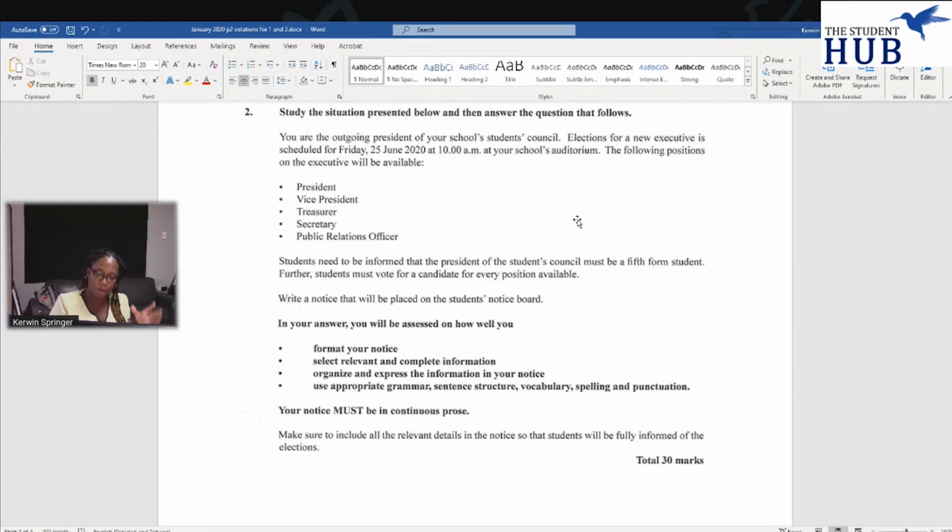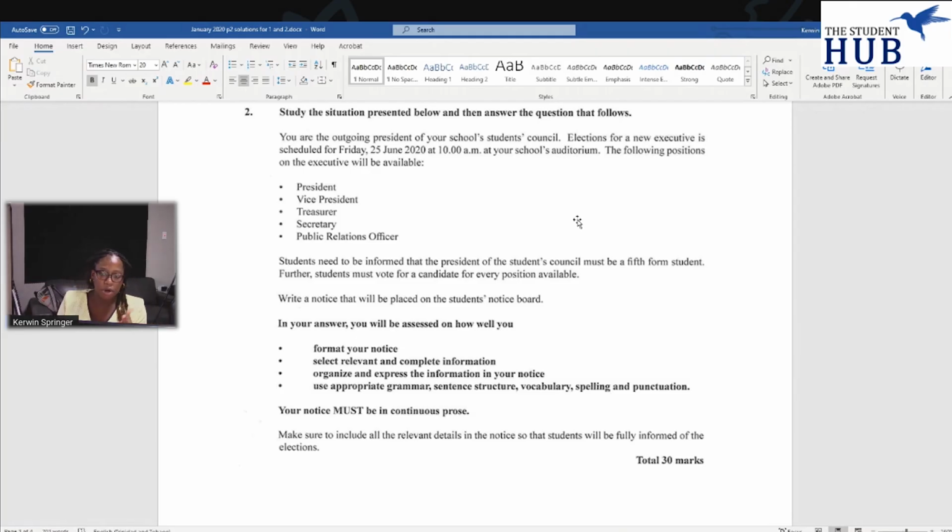So you read your prompt, you get the gist of the information that is being given to you. Because this is one of the sections, at least in my opinion, that I find that they give you most of the things you need to succeed in this question. You now just need to know your formats. You just need to know what's the difference between a letter and a report, or a statistical report and a normal report, etc. All right.